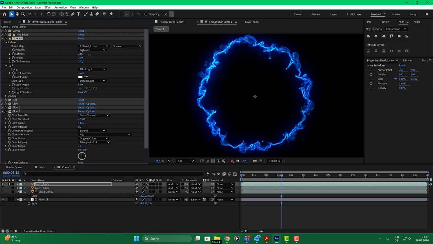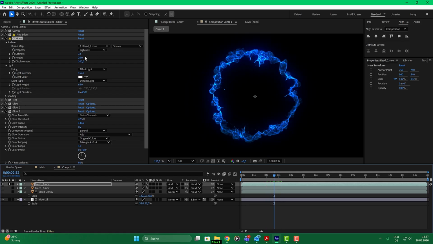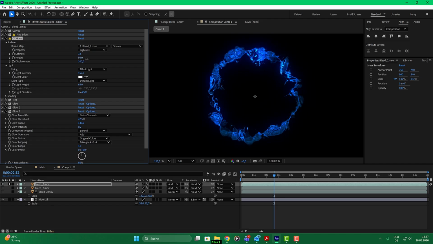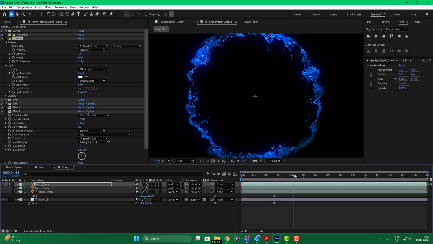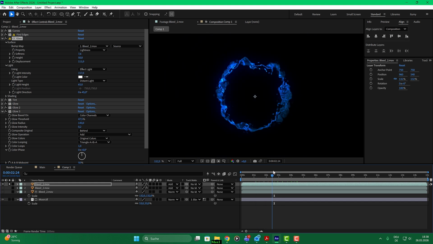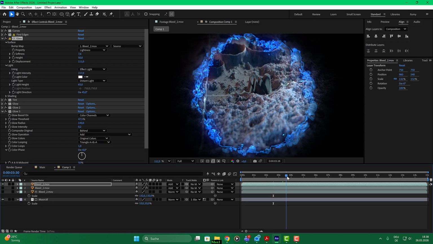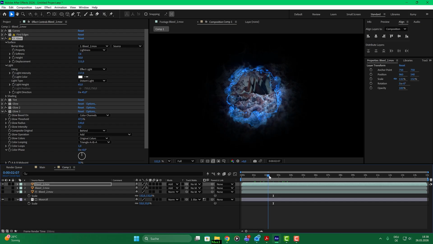You can play with the surface, with the softness, to push that more to the edges or more to the borders. Yeah, something like that. Now it looks like some electric organic thing, and you can play with the height to push that in a direction, something like that, and the displacement, something like so. Okay, that's a very cool thing, and if you blend this together, it looks even more interesting.